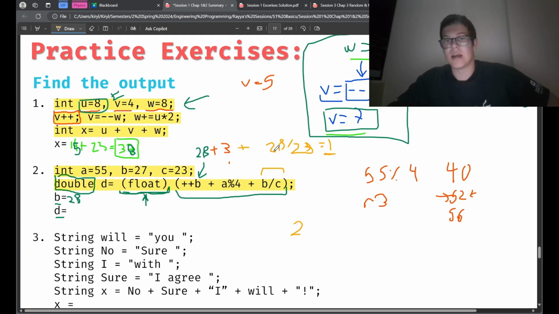And again, if you forgot and you were a bit confused immediately because you're getting a fraction that you don't know how to solve, and the quiz does not allow any calculators, then your eyebrows should be raised at this point. Okay, so 28 over 23, we're going to get 1. So the whole result is going to be 28 plus 3, that will give me 31. 31 plus 1 is 32. 32 as a float will give me 32.0.